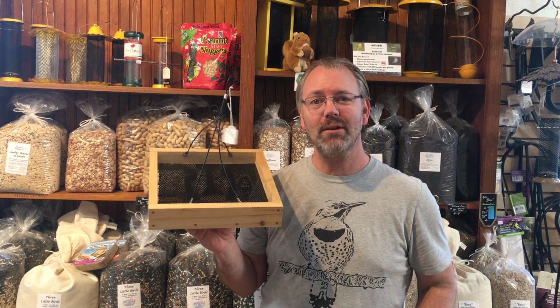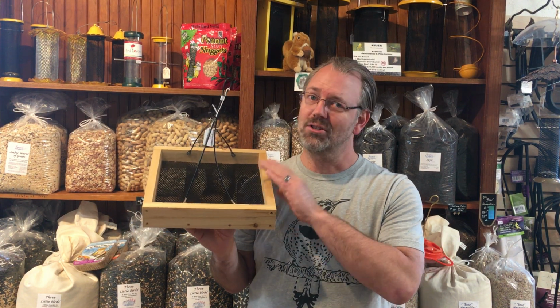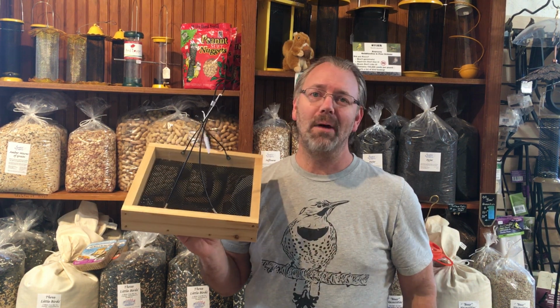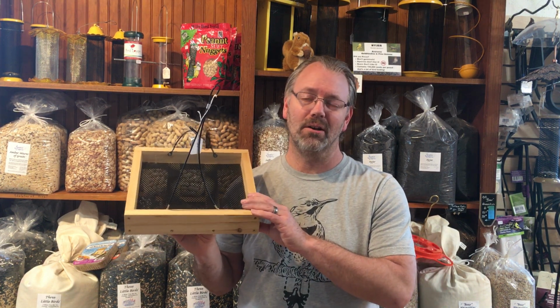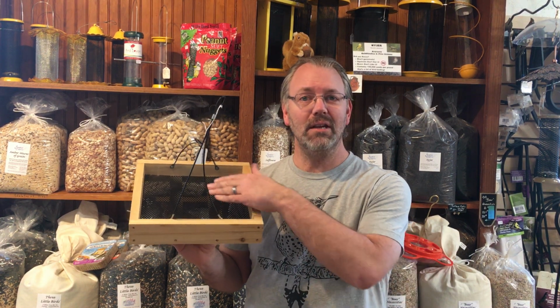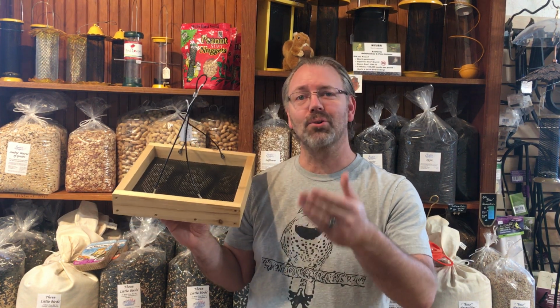So if you have a tray feeder in your yard, this is the time to use it. Tray feeders have the disadvantage that they're really tough to keep clean. They can be disease vectors. There's real pros and cons to these, but right now, during migration, my tray feeder comes out of my garage and I put it out for about a month. I don't always have this out in my yard, although I've got plenty of bird feeders. Grosbeaks like to sit on these. They like striped sunflower. They have big beaks, again, grosbeaks.